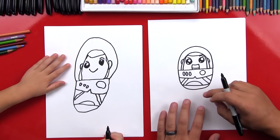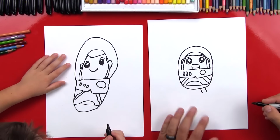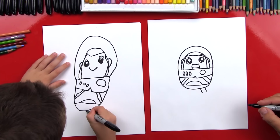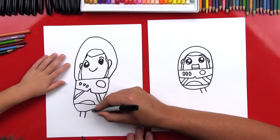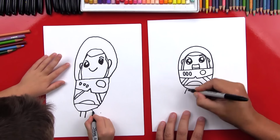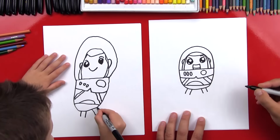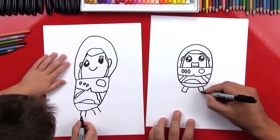Yeah. Now let's draw his legs. We're gonna draw two lines on each side. So one coming out over here. And over here. Oh, good. And then let's draw his other leg over here on this side, okay? And then I'm gonna draw another one on this side. Now let's connect those two lines.